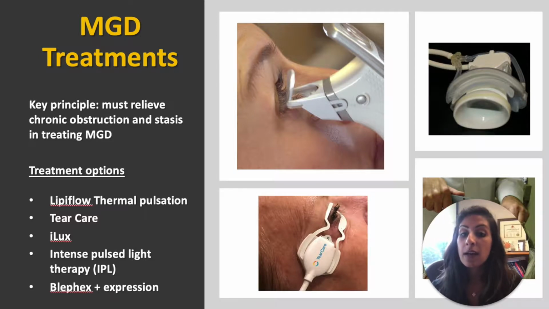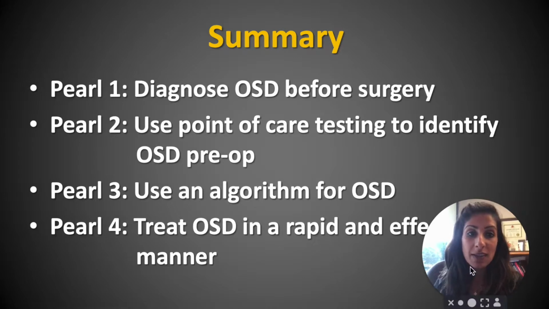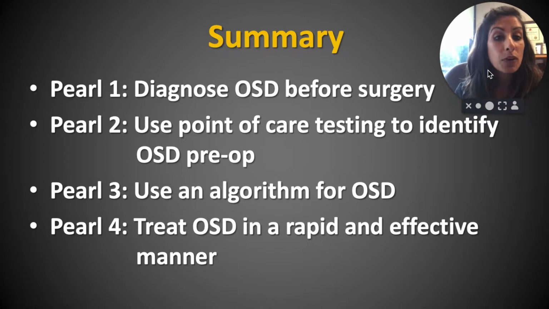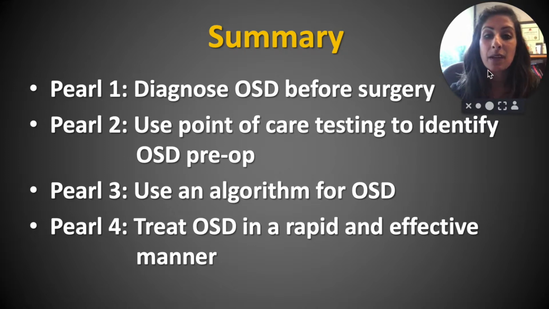And additional therapies, intense pulsed light therapy and BlephEx are also being used to help not only treat the gland dysfunction, but also maybe some of the mechanical and inflammatory issues that we find with MGD. So in summary, my top 4 pearls here: diagnose ocular surface disease before surgery. Use point-of-care testing to help identify ocular surface disease before surgery, and this again can largely be driven by your staff and ancillary care providers.